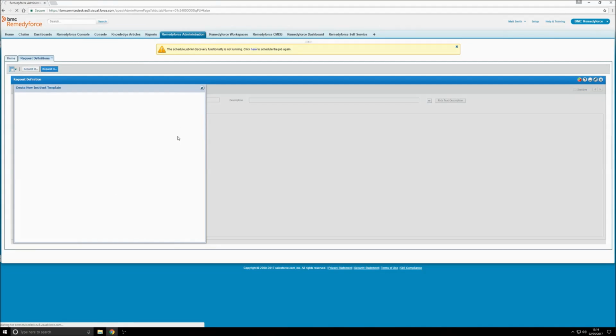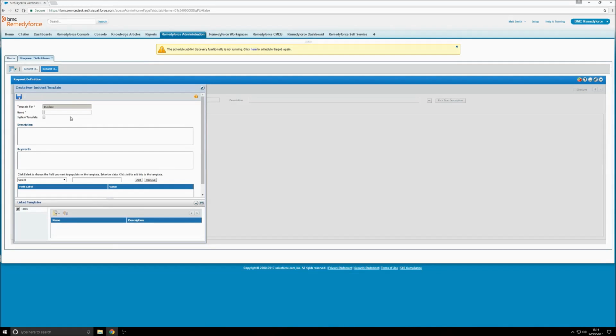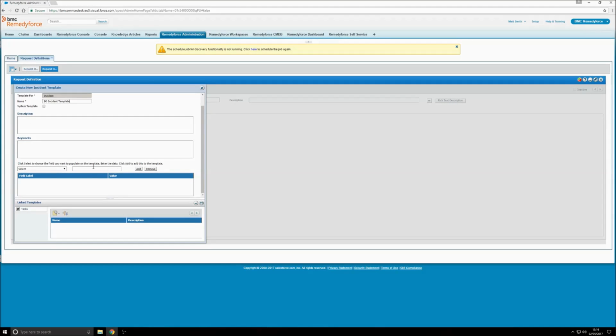So I'll click on the plus icon here. So we'll give it a name, and then just down the bottom here is where we say what fields we want to get populated with certain information. So for instance, our description field here, we can get that populated.